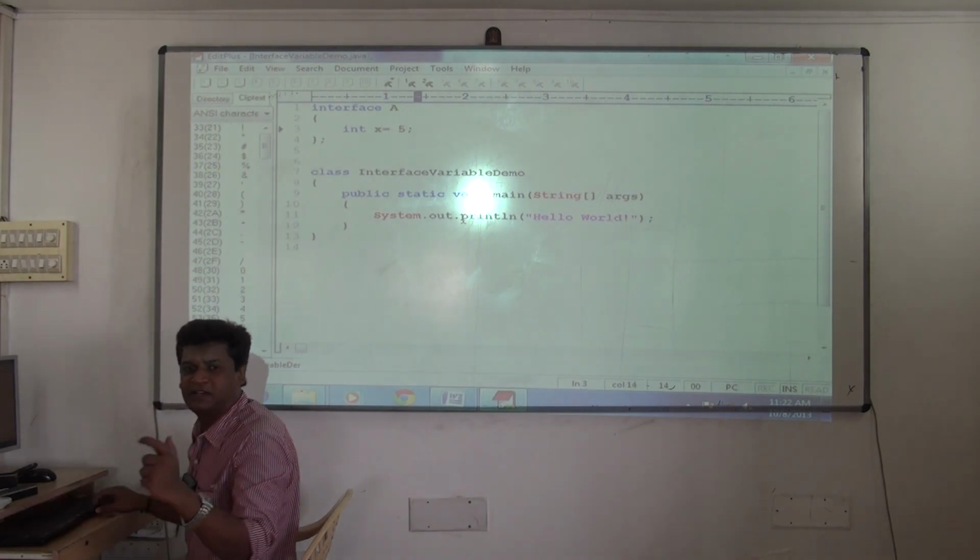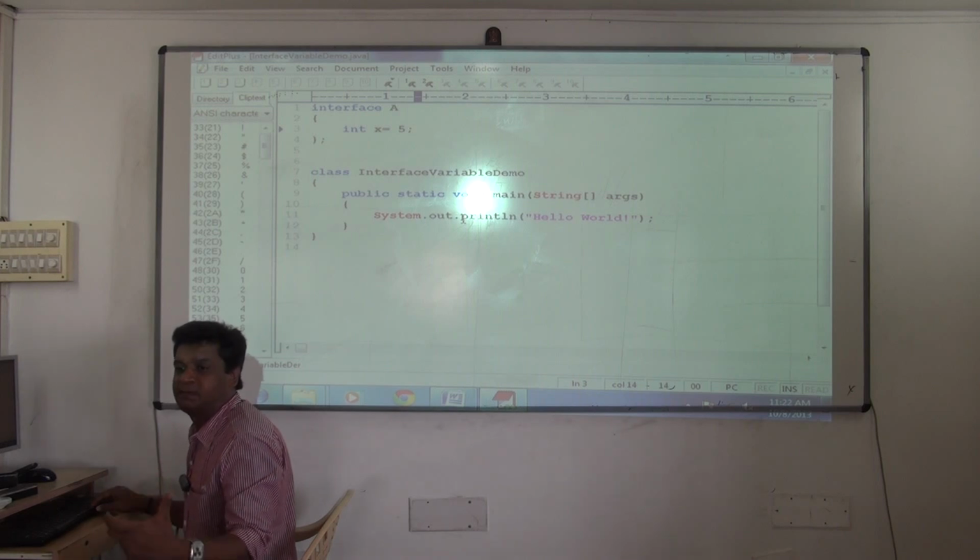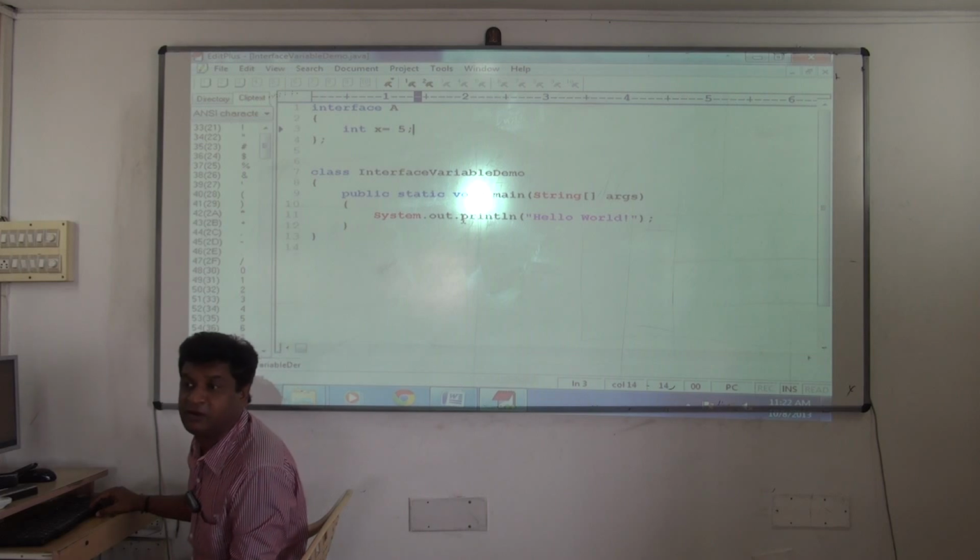But for class, subclass and all, it will not force you to give the value. When you are declaring variables in class, subclass and all, it will not force you to give the value because they are static or instance variables. They are not final variables. Understood the difference now? They are in a class. What will you have? You will have a static variable or instance variable. If you are interested, you will make them final.